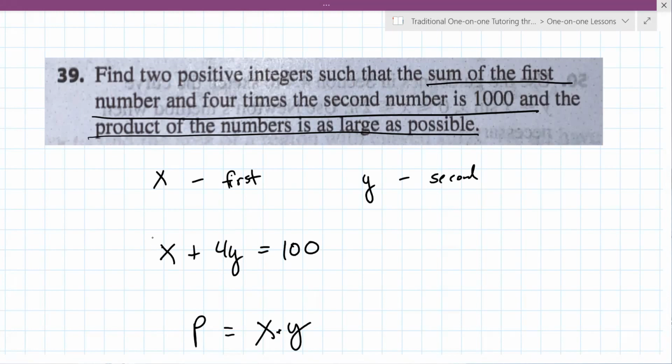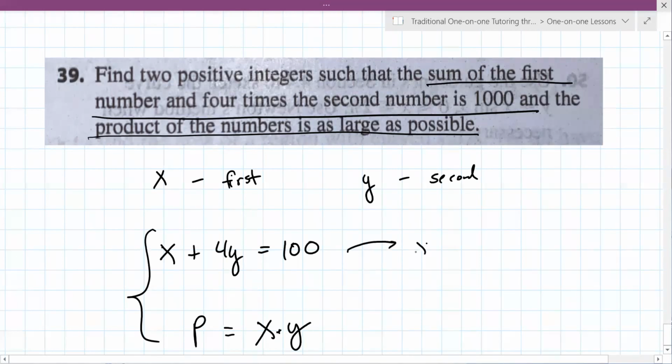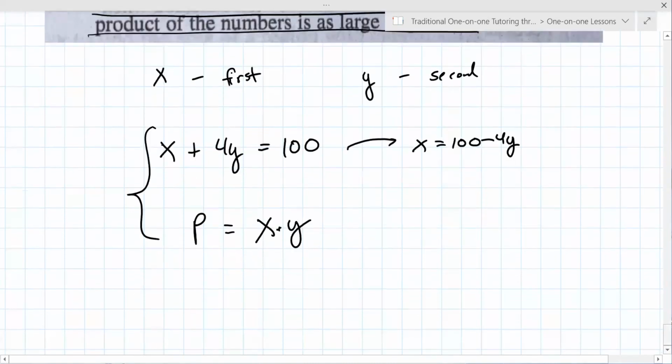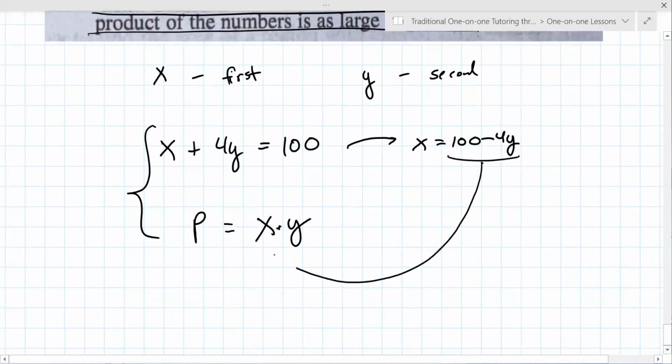So you got your two equations here. I want you to solve this equation. Normally you solve for Y, but if you solve it for X, it's kind of nicer. So I might solve it for X here. Substitute that into here. Okay, so I want you to do that. I want you to take a derivative, set it equal to 0, and tell me the value of Y. Okay.